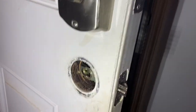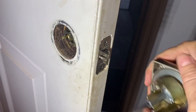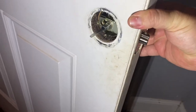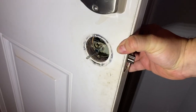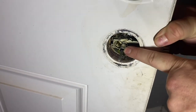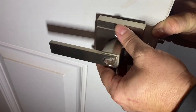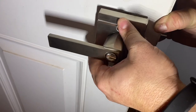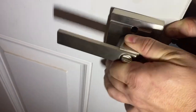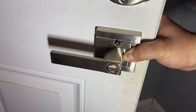So once that's in, don't let the door accidentally close — keep it open. You're going to take your outside doorknob first. That's the one with the key on it and that's going to be installed over here. You're basically putting it through the door and holding it flush with one hand. Then you're going to take your inside knob — this is a little bit of a pain because you've got these keyways. You've got this keyway here and this square keyway here, so this may take a second to align. Just lightly press and turn at the same time and you'll feel it kind of want to go. Just take your time.